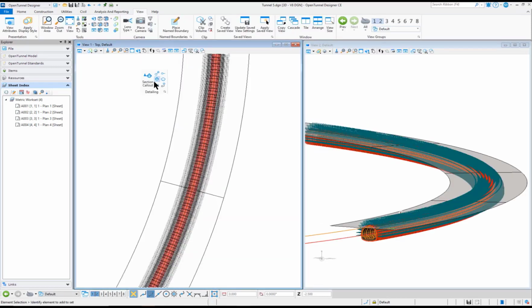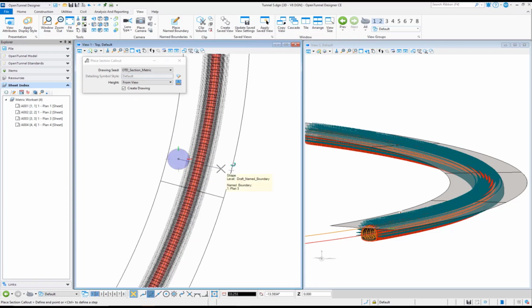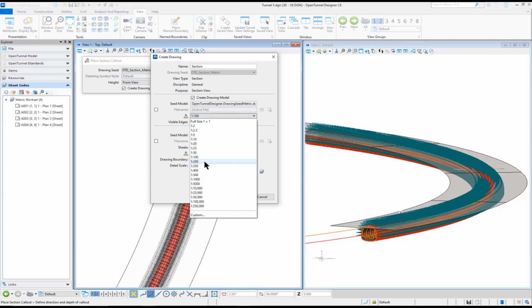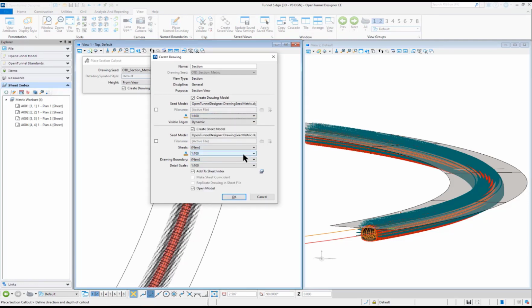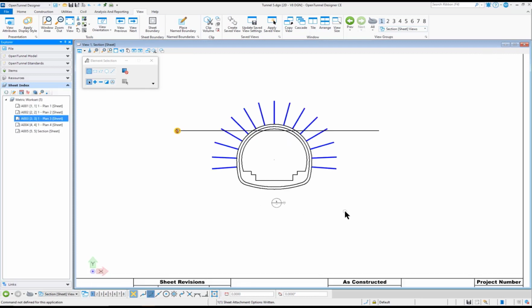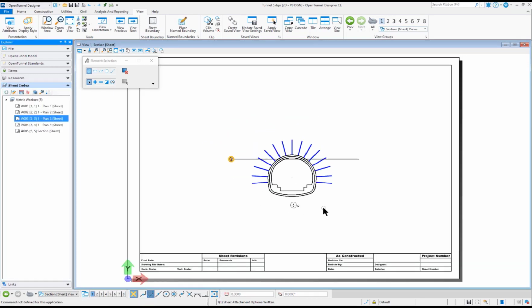We can create cross sections by going into the MicroStation detailing toolbar, where we can go into the cross section callout, and we select the drawing sheet file from the drop down. And now we have drawn the cross sections where we want the section, and then we are selecting a depth. And this window comes where we select the scale, and this is 1:100 scale. So in the detailing the scale is 1:100, and then this cross section is created for the tunnel.